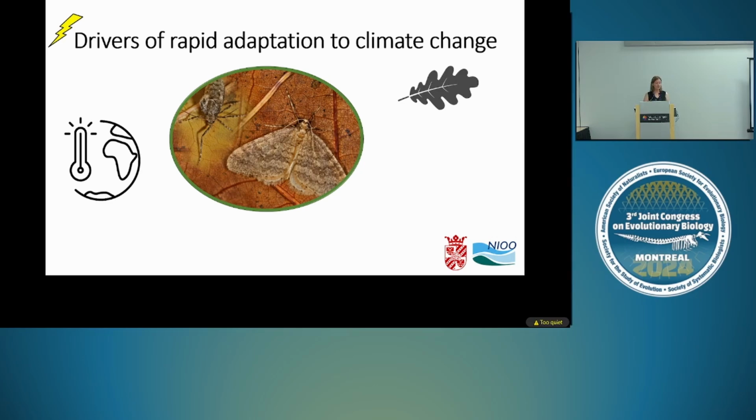So to summarize, we used temporal genomics to find drivers of rapid adaptation to climate change using the winter moth as our system. And based on our results, we would propose 4 drivers. The first one being this very high standing genetic variation that these populations are showing. The second one, that they seem to have a very big effective population size. Then the trait that has been under selection has a polygenic trait architecture, so these multiple ways to adapt could increase the likelihood of adaptation.